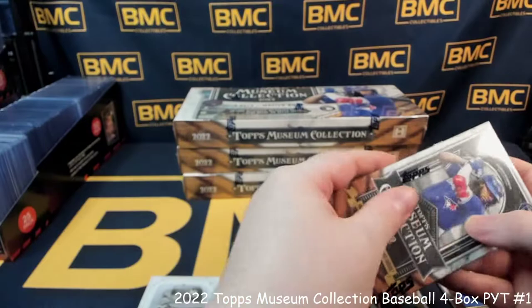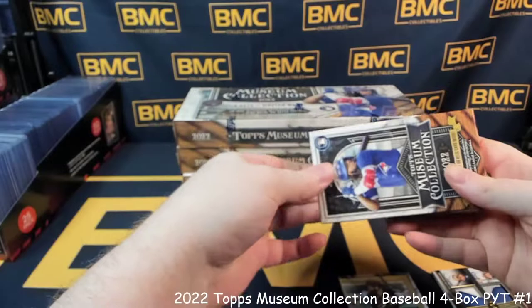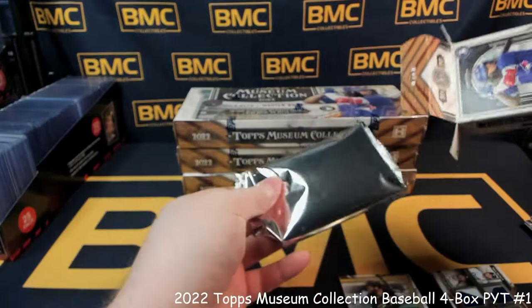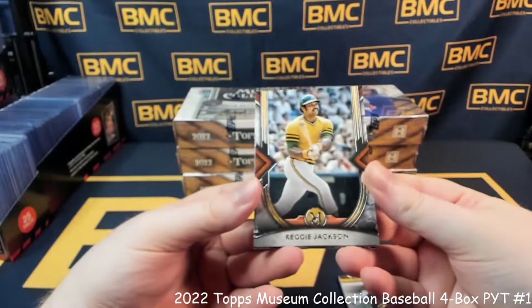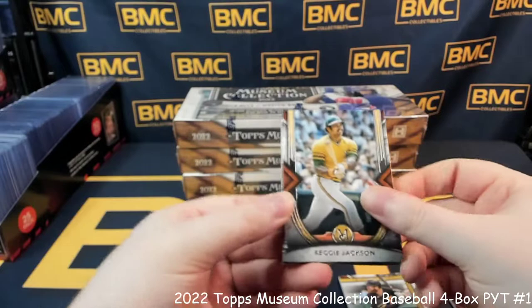The original plan for this case was to do pick your player, but that's like 300-something spots — just a lot easier to do it like this. Also, if you're watching this after the fact or right now, you can go back to eBay because tomorrow night more auctions will be ending for this. Another four-boxer is already up — go ahead and bid on that to your heart's desire.